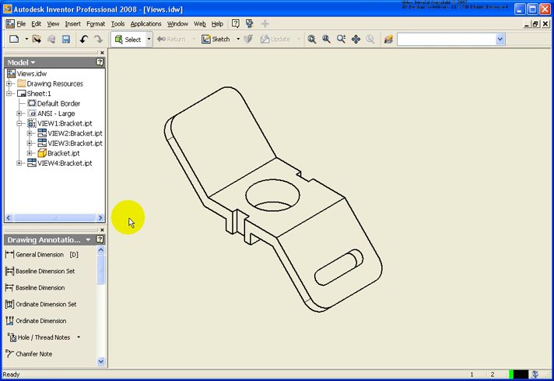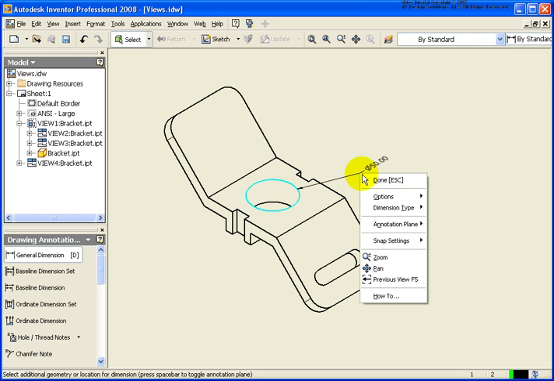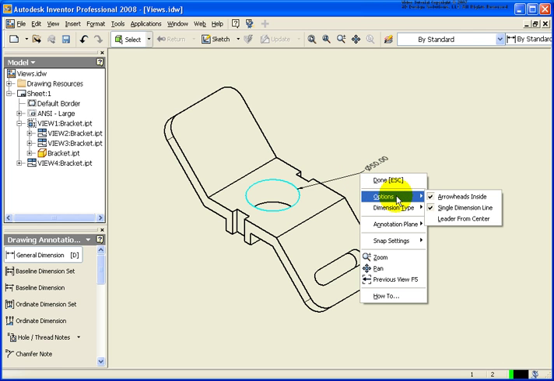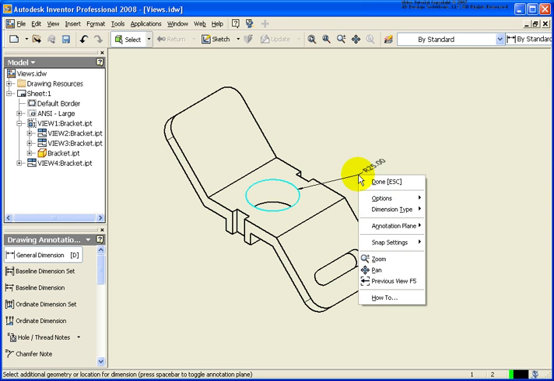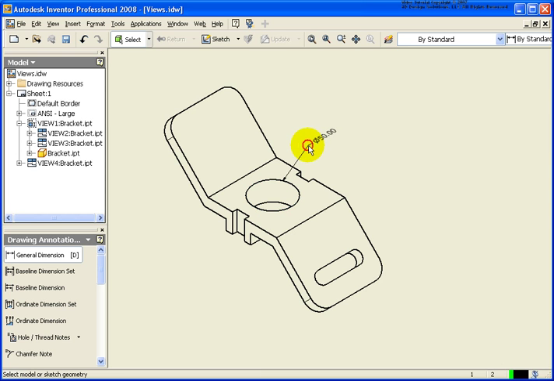In this portion of the lesson, we're going to apply general dimensions to an isometric view. Again, from the drawing annotation panel, I'm going to go ahead and click on general dimension, and you'll see as I go back and select, in this case, the circle or the hole, I'm going to get the exact dimension of that hole. I can always right mouse click, just like if we were placing any other dimension, and we have some different options. In this case, I could change it to a radial dimension if I wanted to, but in this case, let's keep that back at a diameter, and I'll go ahead and place that.